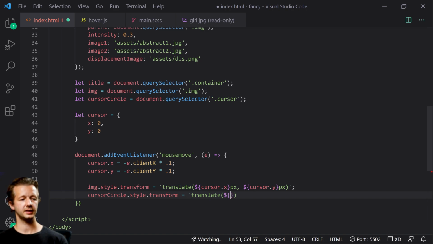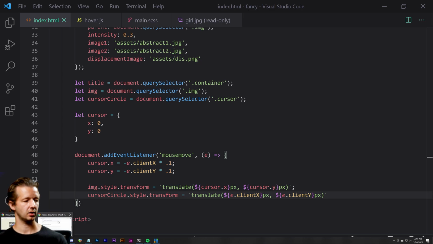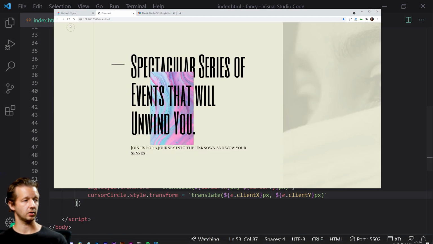This time we want it to follow exactly the mouse movement. So instead of putting cursor.x, we'll just put e.clientX and e.clientY. And then backtick, and there we go. It follows us.